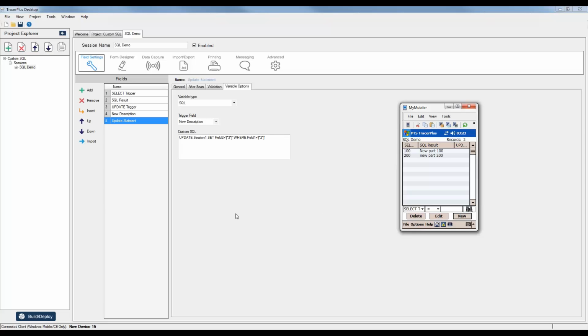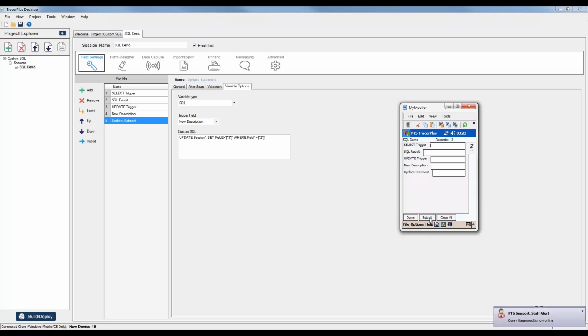And one thing to elaborate on a little bit more, to describe some of the power in using that. There's a lot of TracerPlus sessions that you may come across that require the data from your form back here to be submitted in different ways rather than just filling out this form and hitting submit. So rather than just filling out an inspection form and hitting submit, you can tie those SQL variables into that submit action on your form to update all of the data that you need and are required to on the form across your TracerPlus databases.